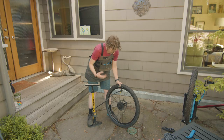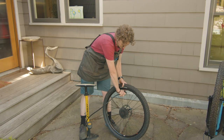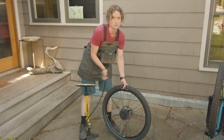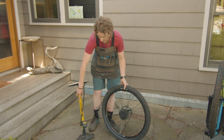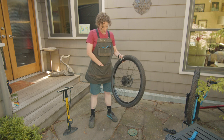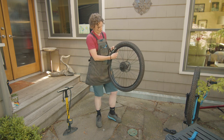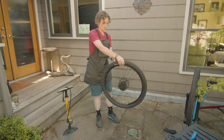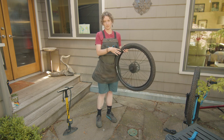All right. And then when you go to take your pump head off of your valve, just try to make sure that you are pulling it as straight off as possible so you don't end up bending your valve stem. And if you have a Schrader valve, go ahead and put the cap back on. And now we're ready to put our wheel back onto our bike.